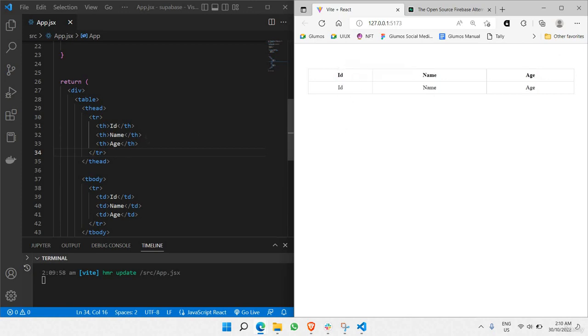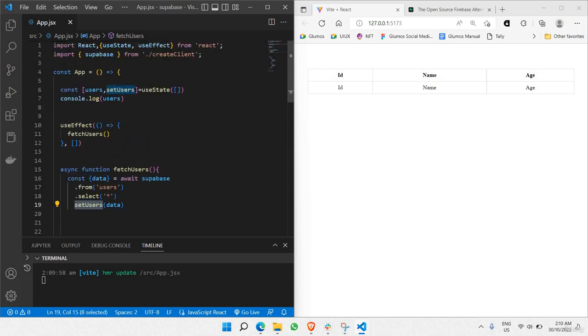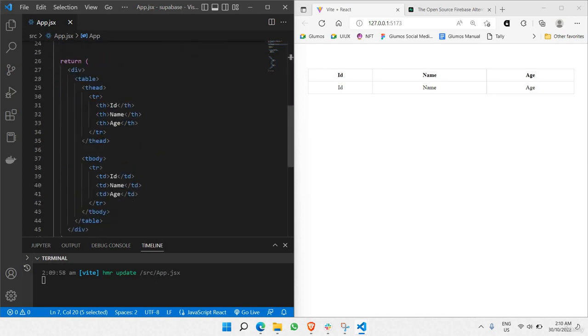That's what I would like to show for the basic UI of how to create a table, just the front end part. The next part is to actually make use of the users data, which we have fetched using the fetch users function we created here, where we used Supabase in our previous video. So we're gonna call this set users. I mean, we have already called it. It has already been set inside this users variable like this, and we're gonna make use of this particular users data, and make it a repeatable group of rows. That's what I'm gonna do here.